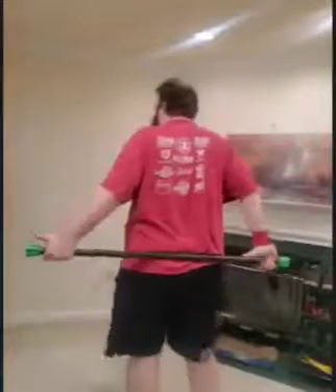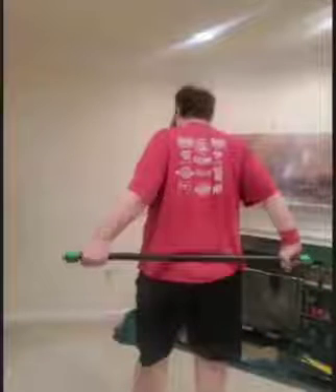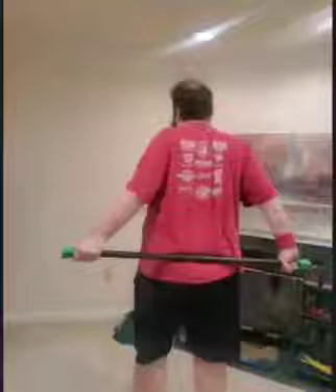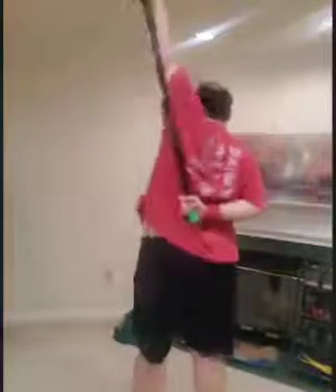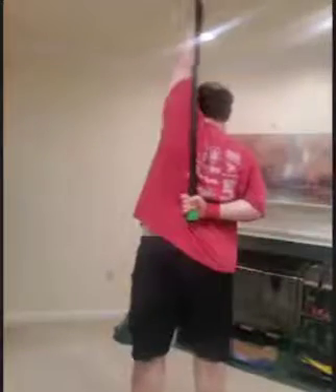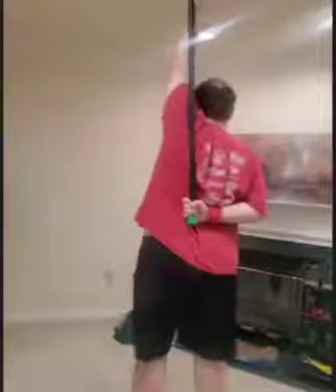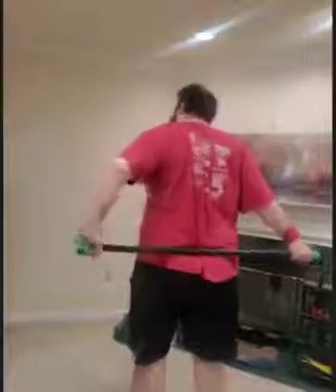So now what we're going to do is go behind us. Again, our thumbs are pointing the same direction and we're going to push and pull in the direction of the thumb, trying to bring it up so it is almost vertical next to us. Keep in mind, we are bending the elbow this time, keeping the other arm as extended as possible. When you've done that on one side, switch to the other side and do it again.